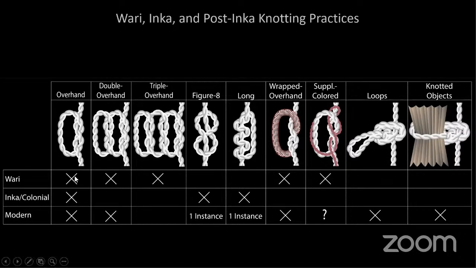Wari Khipus have only overhand, double overhand, and triple overhand knots, and wrapped knots, or colored knots, that are also either single or double overhand knots. There's one exception. The Dumbarton Oaks Khipu has an octuple overhand knot, but it's the only one I know of. In many ways, this table shows that Wari knotting practices more closely resemble those found in modern Khipus. For instance, modern Khipus do not use figure eight knots, but they use overhand knots to record numerical information using a base 10 system. I say that with a caveat because there is one instance of a modern Khipu that used figure eight and long knots, but none of the others do. That's according to Carol Mackey's work.